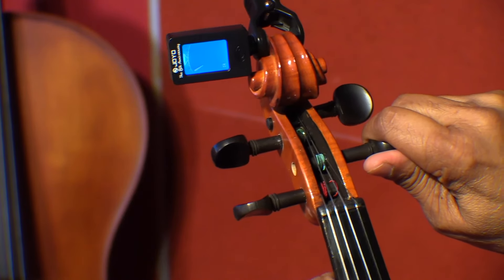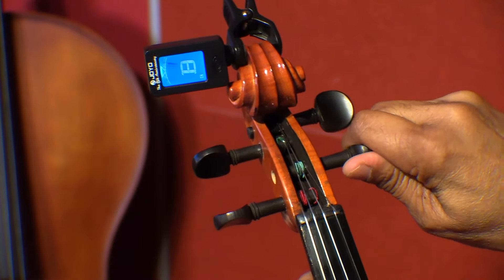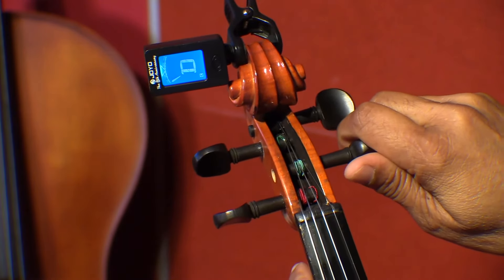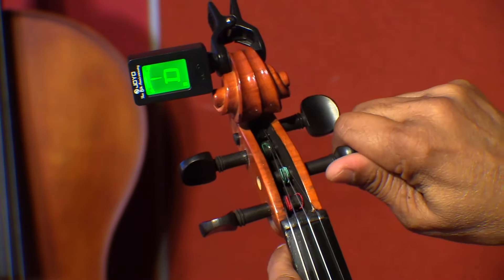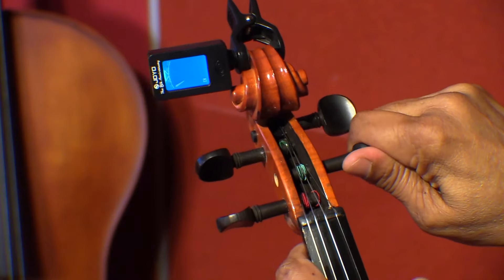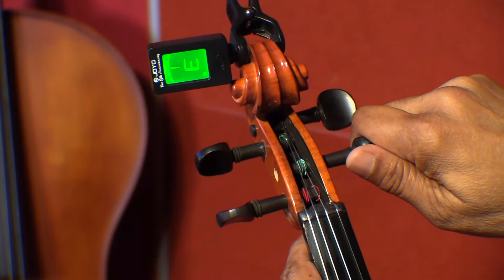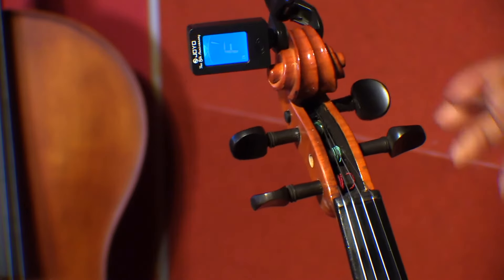I will play it once. Now I will raise this a little bit — it's come to A. I need E. Still on A. Now it's between C and D. I need to get this to E. It's almost there. There's the green light which has come on on E. So the E is tuned. Now let's tune the A string.